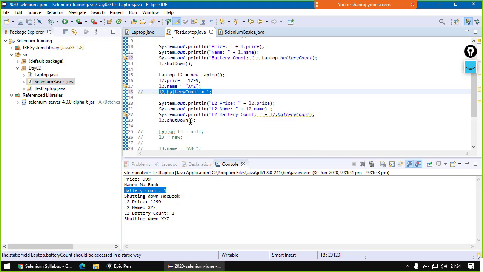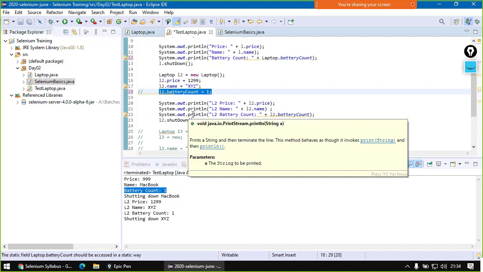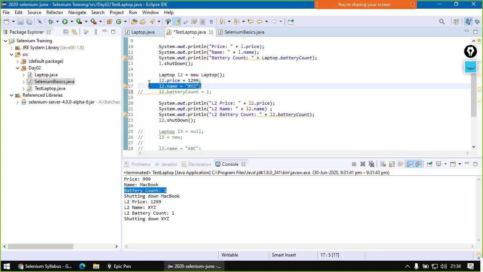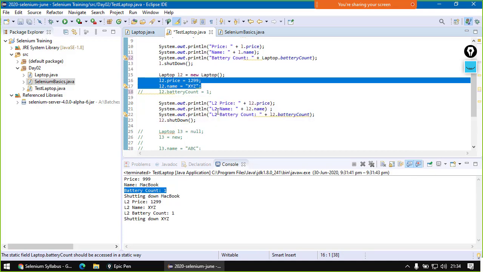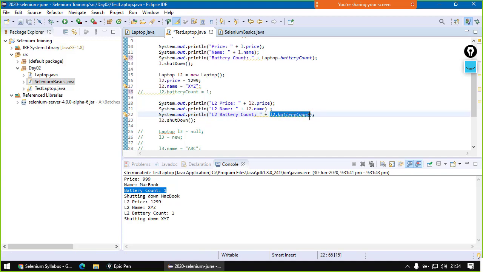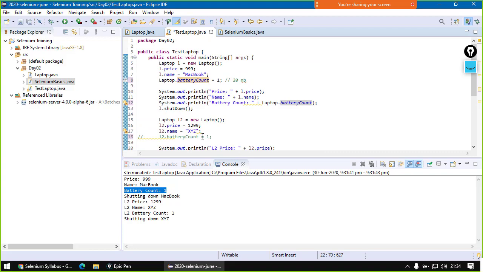The Laptop class is already having the value that it can have. This means that I can change it here as well. And if I run this now, let us just run this code.